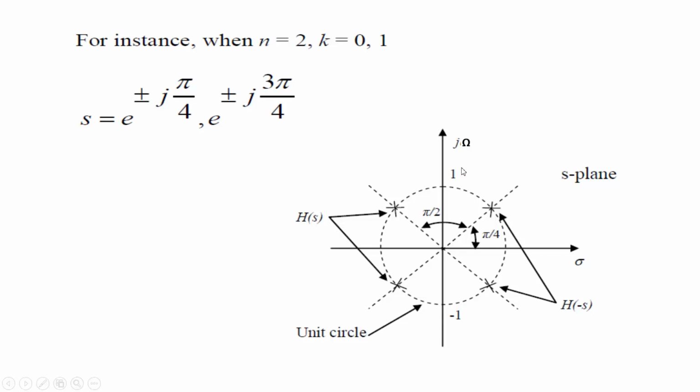All right. So from this analysis, we actually get the position of the poles. And once we get the position of the poles, we can also get the transfer function of the system when n is equal to 2. That means it is a second order system, second order transfer function. We will see that, and we will derive the transfer function also.